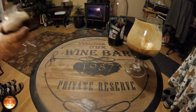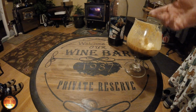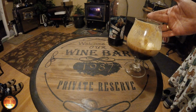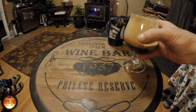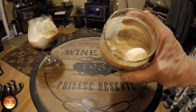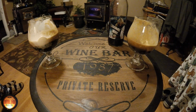As the ice cream melts down it's like a float, although this is a still mead. It's not bubbly, it's not carbonated. Very, very chocolatey. I would still like a cherry in there, like the wife said. But otherwise, I should say, it's not bad. It's not a bad drink with this. Starting to melt in there nicely. Boy, this can set you off though. Wow.